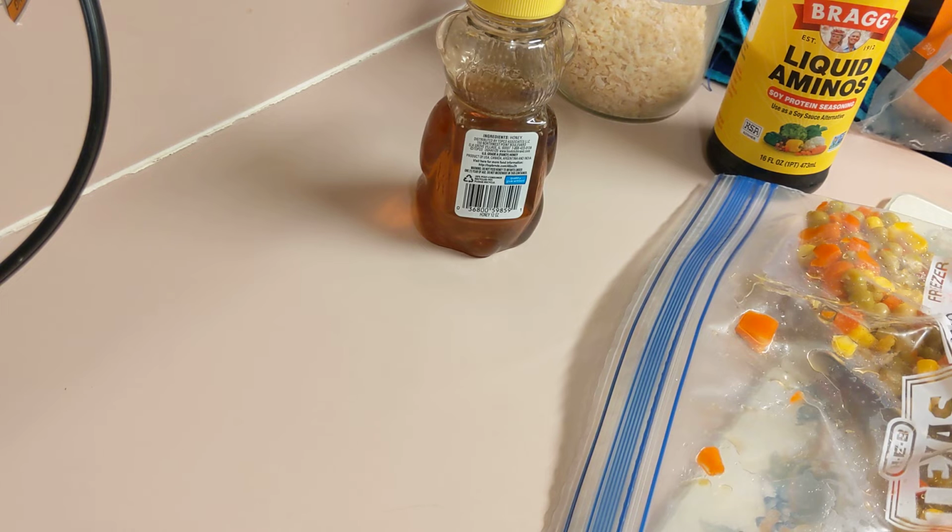When you get home, you don't have to worry about mixing things together. You don't have to worry about where do I find these things. It's all in a Ziploc bag. It's a freezer meal. You take it out and it's ready to go.